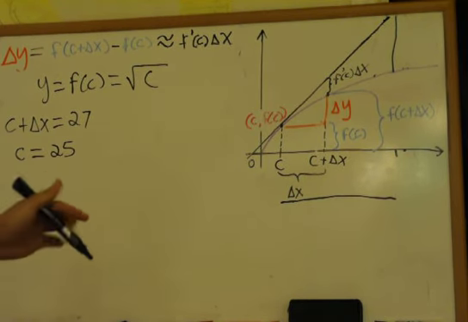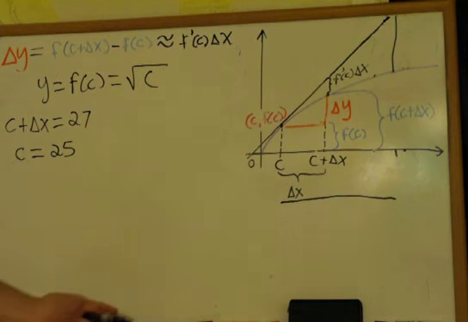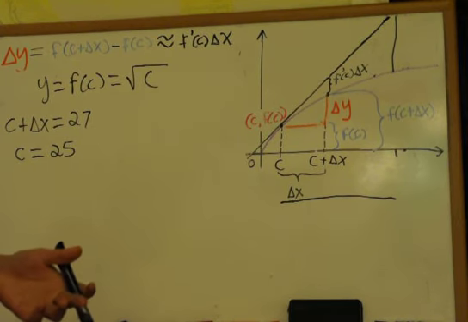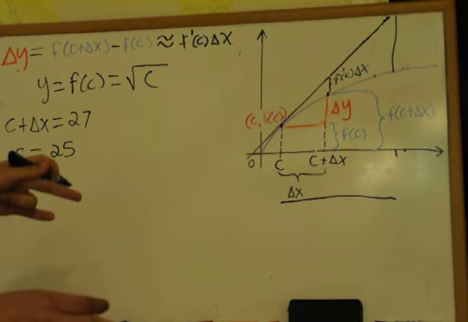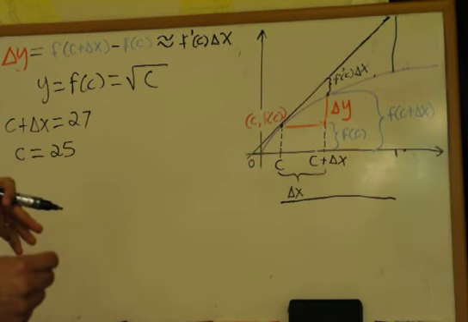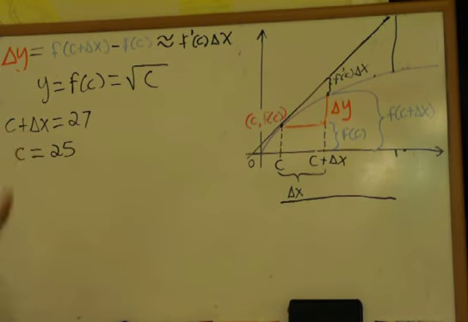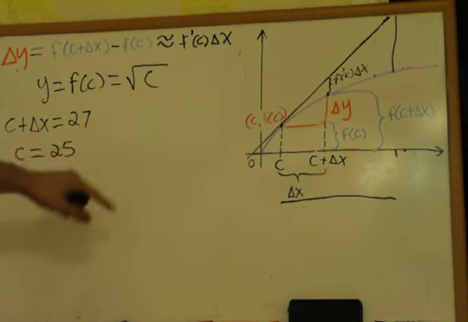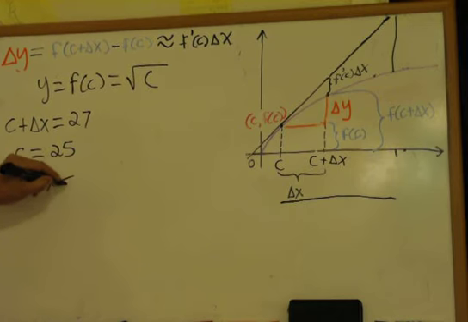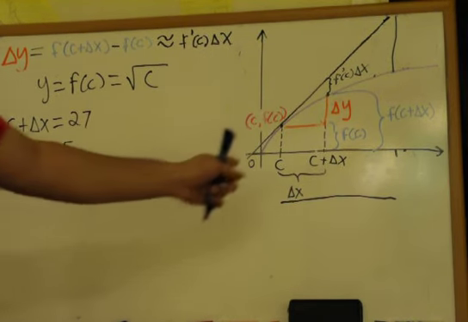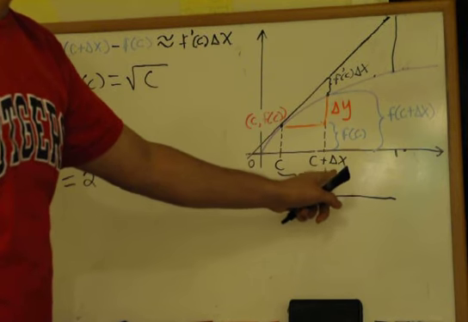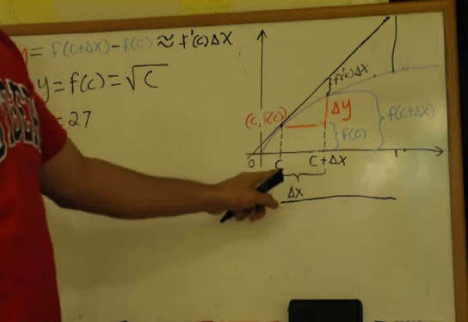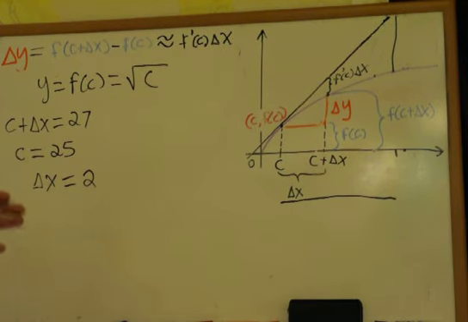Alright? So this is the easier value, because we can calculate the y component of the square root of 25, which is 5. We can calculate that easily, so that's fine. So now, even if you plug in 25 here, you can see that delta x would be 2. So delta x is equal to 2. So the distance between the value we want to approximate and the easier value is just 2. So it's a very small delta x.